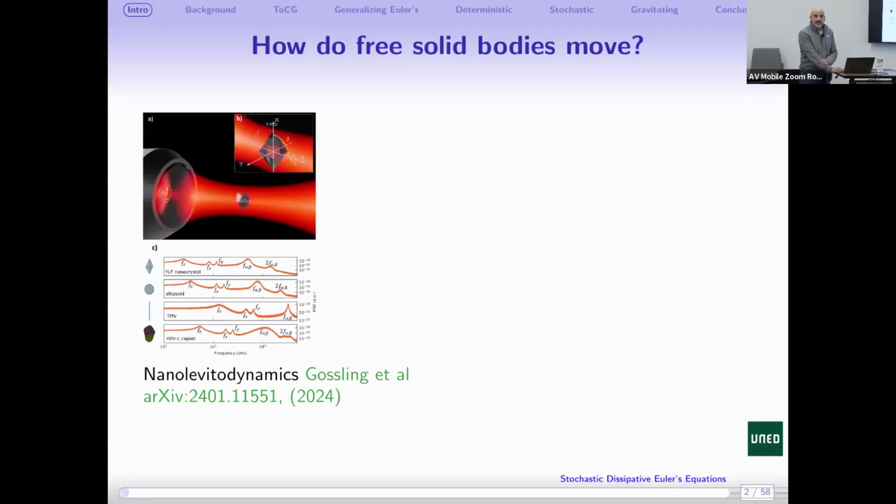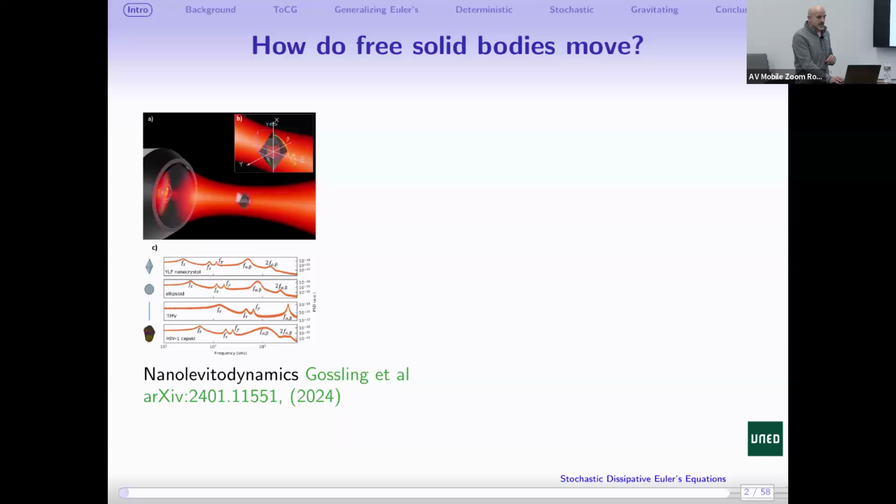I will be talking about something which is at my heart, which is the theory of coarse-graining and a particular application of that theory to a very old problem, which is how free solid bodies move. And this may have applications from the micro nanoscale, where you have, in recent work, a small object that may levitate and rotate, and depending on the shape of the body, you will have different spectra, and you can recognize the objects from the spectra.